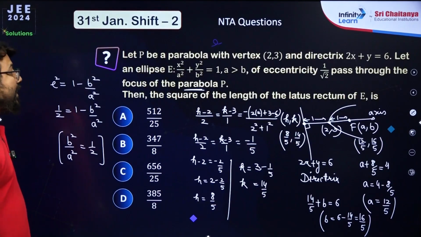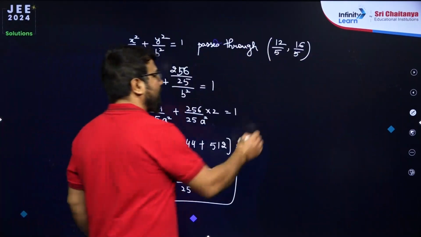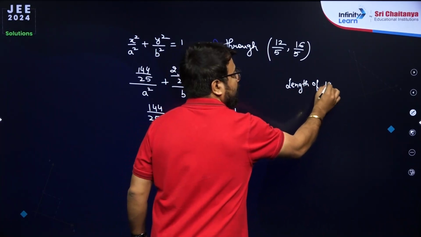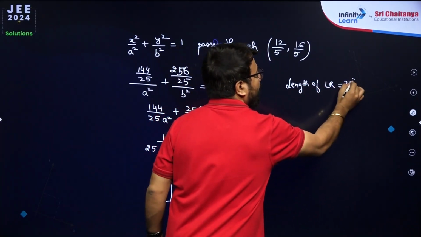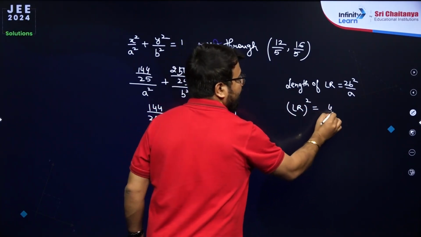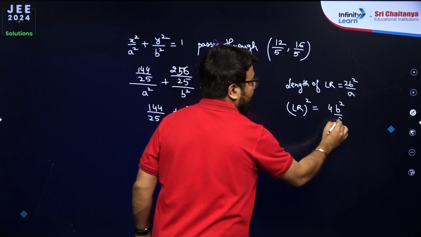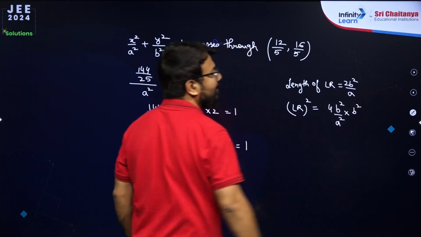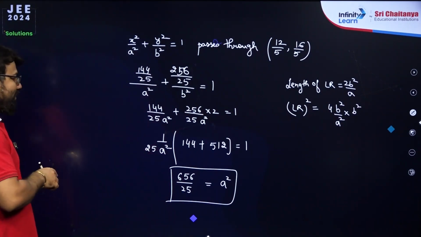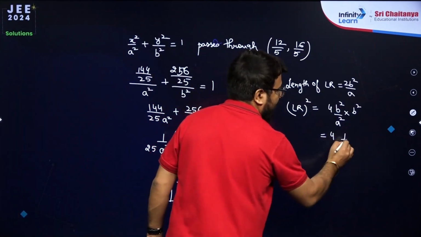Now in this question they asked us to get the square of the length of latus rectum for the ellipse. Do you know what is the length of LR for the ellipse? That is 2b square over a. Now they have asked the length of latus rectum square. So that becomes 4b square by a square, and multiply by again b square. I'm taking b square 2 times. Why have I done it this way? Because I already know the value of b square upon a square, and that is half. So directly I'll substitute here half.